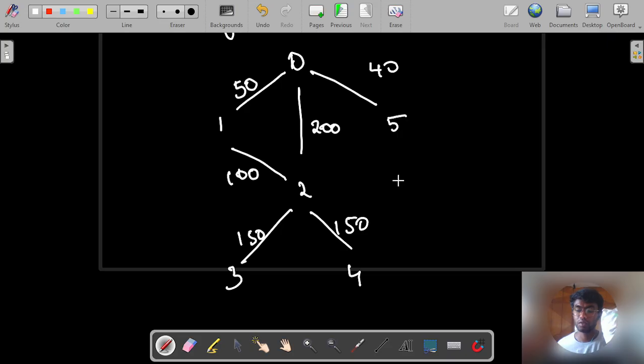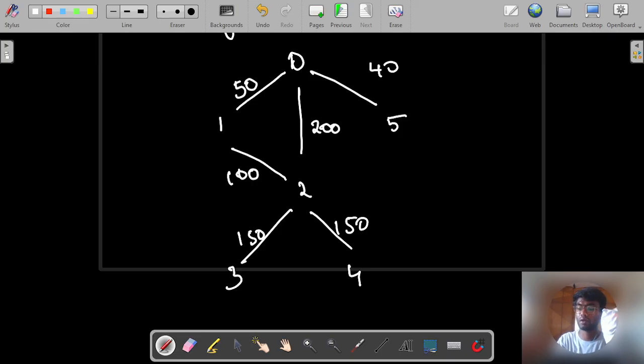Okay, so let's say we are asked to find a destination node starting from 0 to 3 or 4. What would be the lowest value, right? We would say 0 to 1, 1 to 2, 2 to 3, because out of any of these, 200 is higher than taking this route, which is 0 to 1, 1 to 2, and either 3 or 4. Because 0 to 1 takes 50, 1 to 2 takes 100, while 0 to 2 alone takes 200, right?